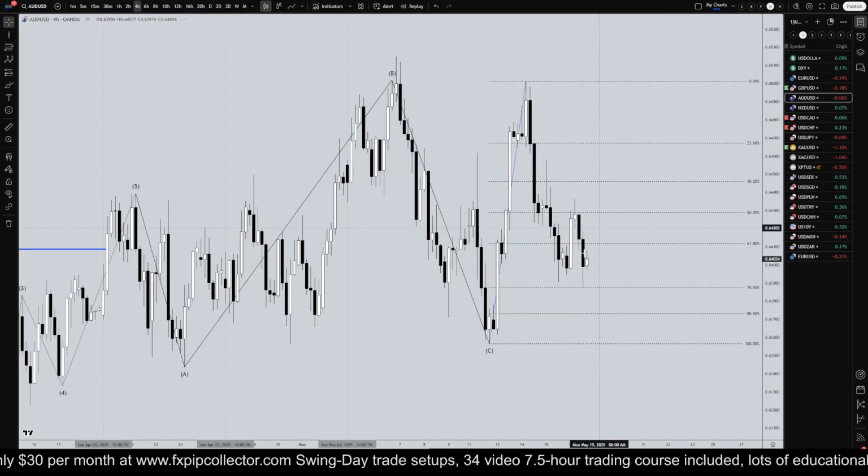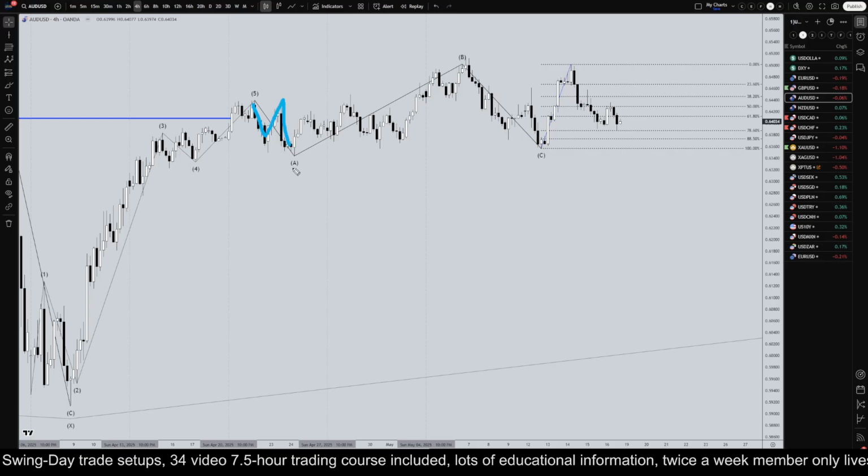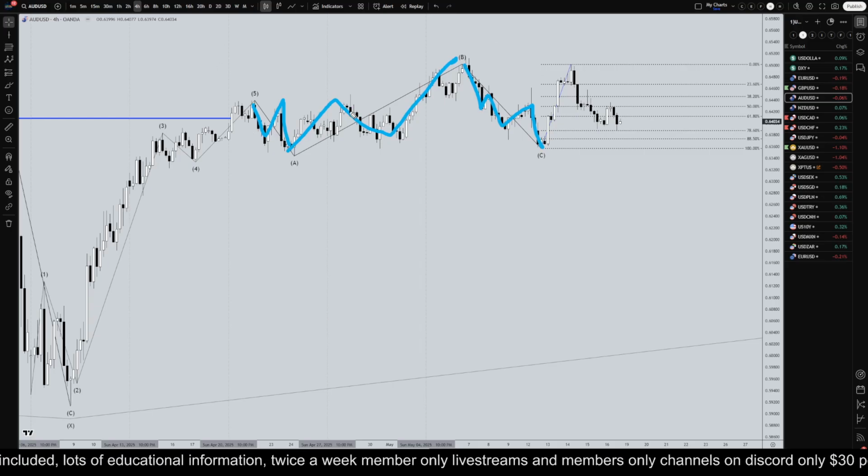So bringing it down to the 4 hour time frame. On the 4 hour time frame, this is a recognizable pullback in my eyes. One, two, three waves down A. One, two, three waves up B. It might even be a WXY, but one, two, three, four, five waves down. However you label it, I don't really care if it's an ABC or a WXY. It is a higher high wave B and a higher high wave C.